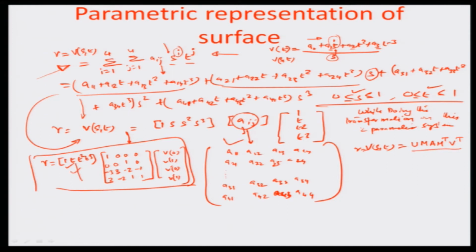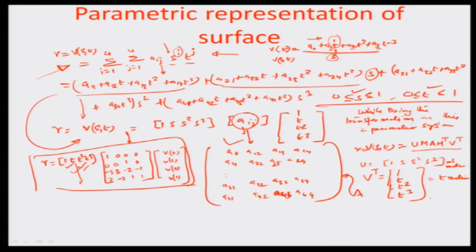Just as you had done here, there was a T matrix. So, here this U is basically the S matrix. I will have this as 1, S, S square, S cube. Similarly, just like this T matrix in the one dimensional case, there would be a V matrix here, which is again the transpose. So, basically it is the T matrix that we are considering in this particular case, which is something like 1, T, T square and T cube. Okay. So, this is the V transpose. So, it is really the T matrix, this is the S matrix, and obviously the A matrix has already been defined here.